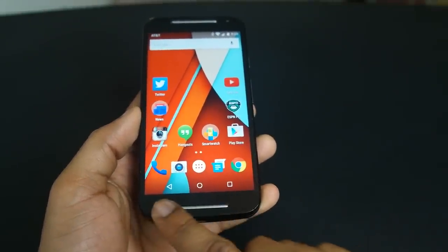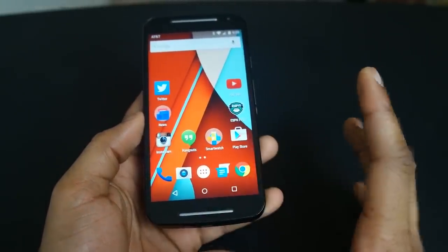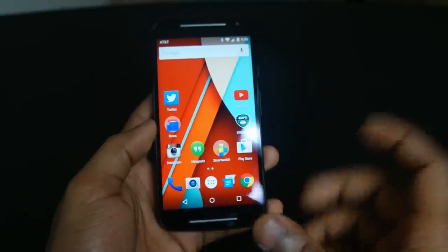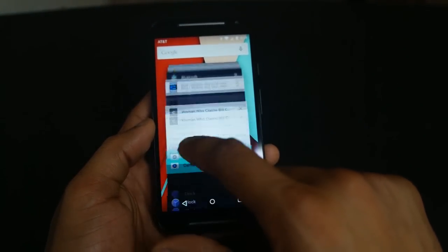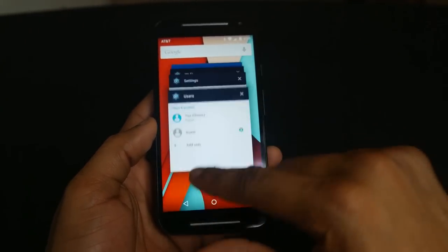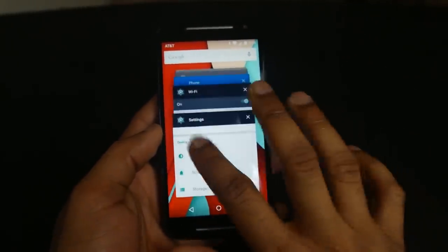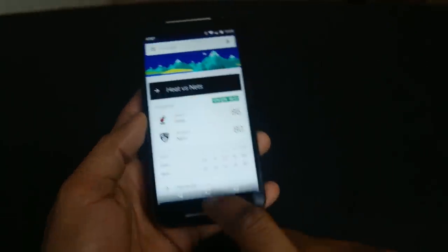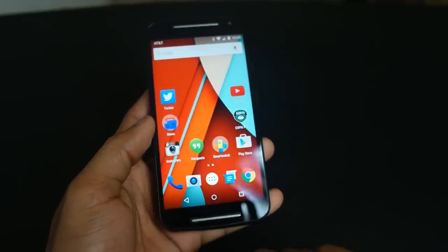You have the new on-screen home buttons — back and multitasking. With KitKat those were changed with Lollipop and I really enjoy these buttons — the shapes feel new and modern. Clicking the multitasking button gives you a very Chrome-like scrollable tab system. It is fast, there's no lag — this is on a Moto G, so definitely bang for your buck. It's not going to decrease productivity or usability at all, only increase it. You can swipe to manage your multitasking and also access Google Now — instead of the old oval circle, it just pops up and you can go right to it.